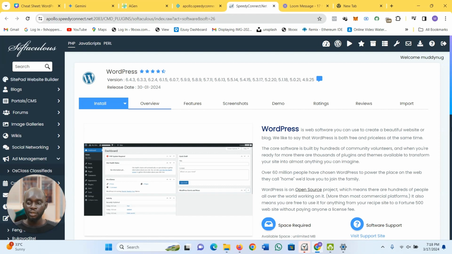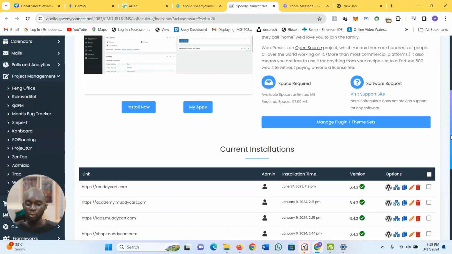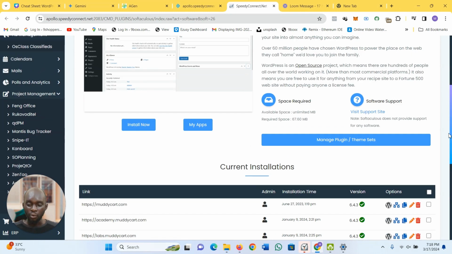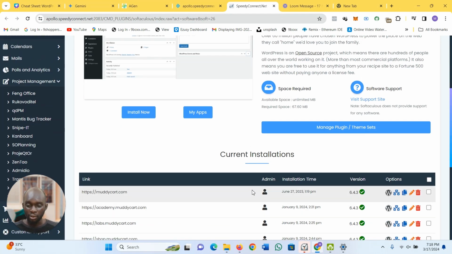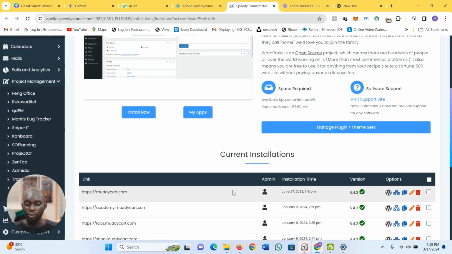Okay. See, it's very simple with this, right? Very, very simple. So what you have to do is we have different domains here. We have multiple domains where you can multi-cart. Now what you have to do is just click on multi-cart, right? You just click on this and you just click on manage plugins and domain. It will be very easy for you. You just say install now.